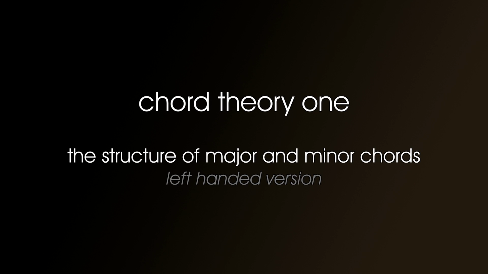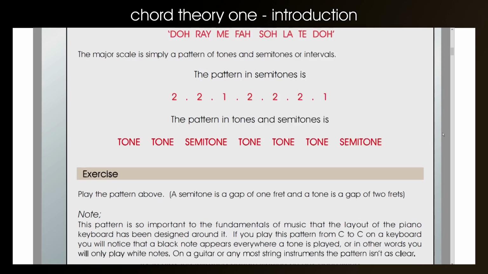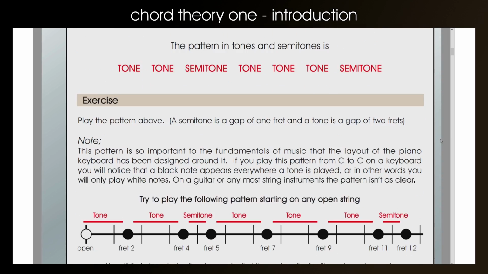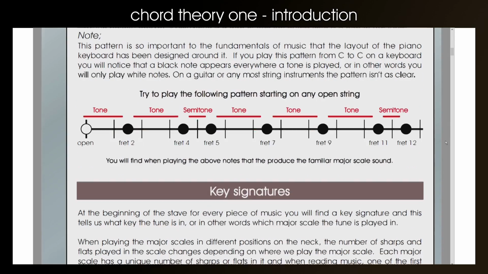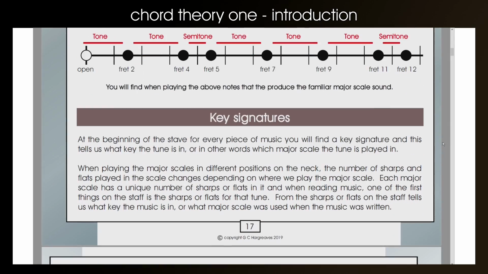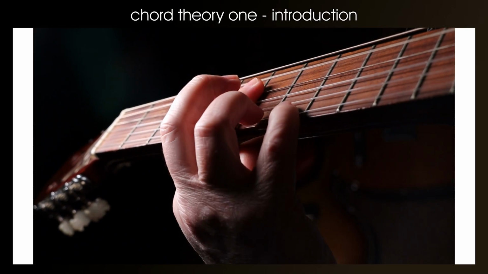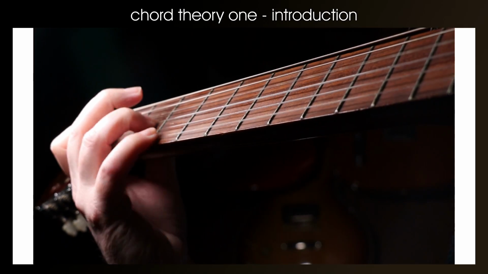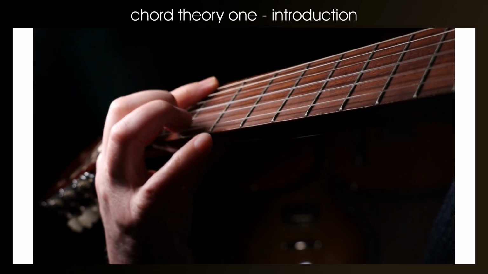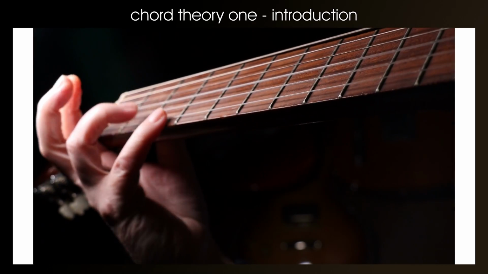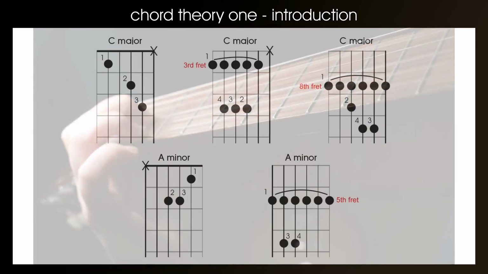Chord Theory 1, the structure of major and minor chords. If before now you've never had any interest in guitar theory, then the usefulness of it can't be underestimated. You can use it for writing music, understanding what you're playing, and even just simple tasks like understanding why you can have a chord with one chord name and several different shapes.